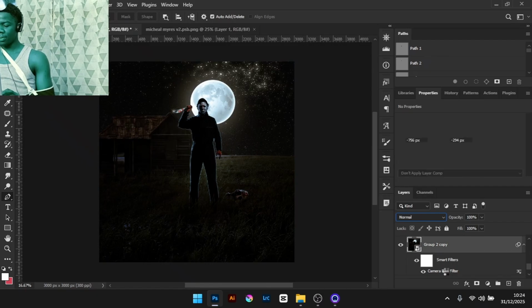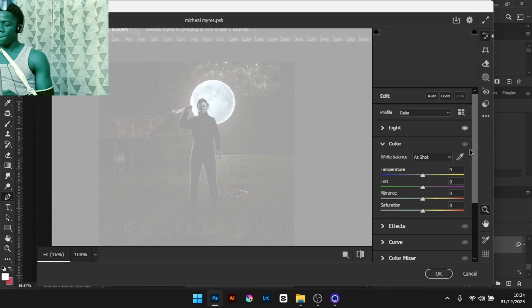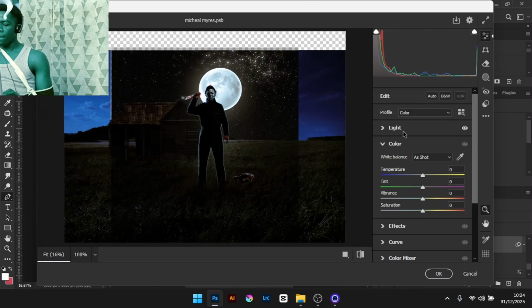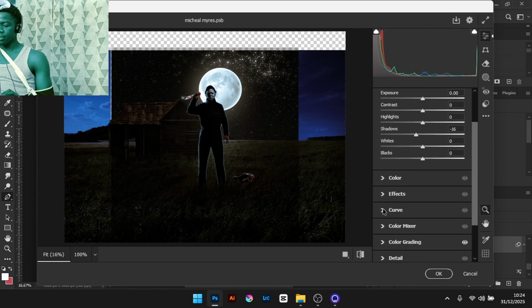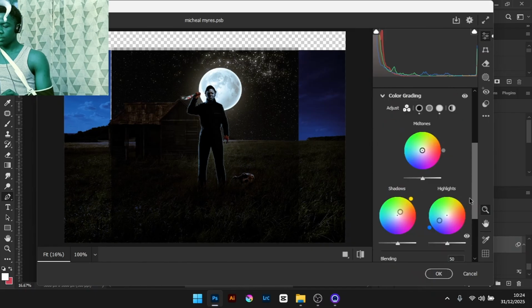So I'll just open up camera raw to show you the settings. These are the settings I had. These were the settings for the color grading.